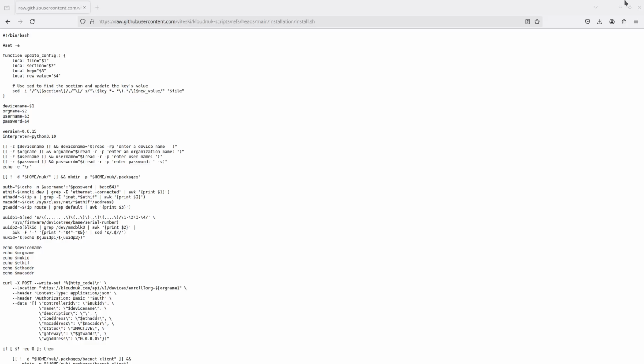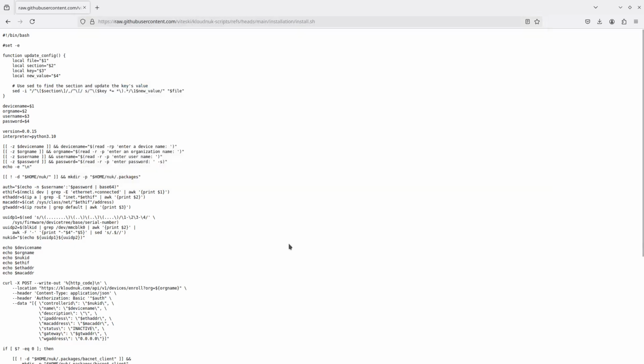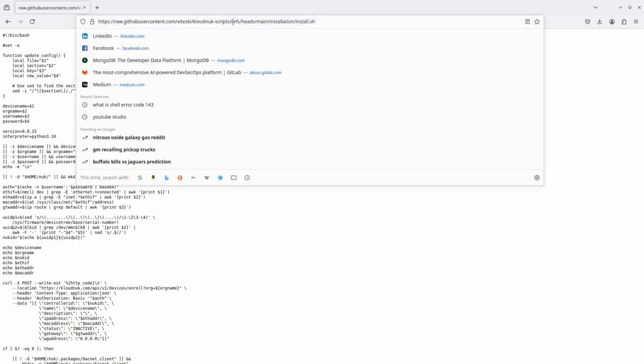Okay, so as we saw in the previous video, we're just gonna go to GitHub. This is a public repository where the installation, uninstallation, adding this application, the BACnet application as a service on the Raspberry Pi, and then removing that service if you want to remove it from the Pi at some point. So four scripts.